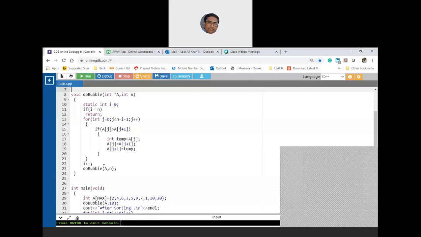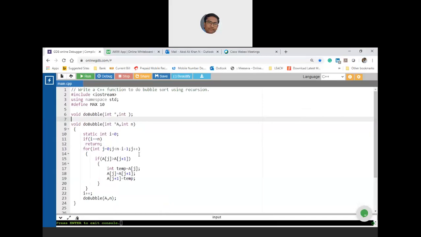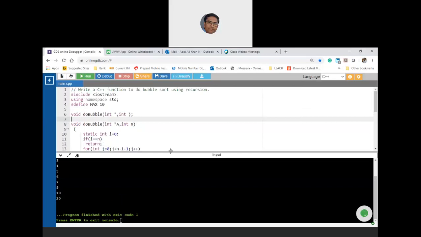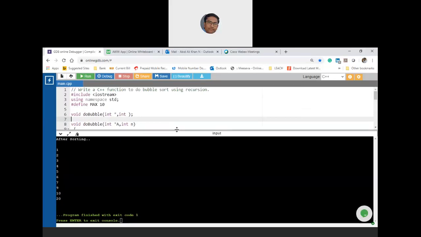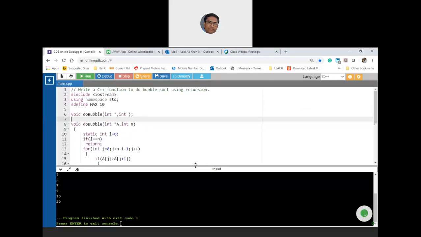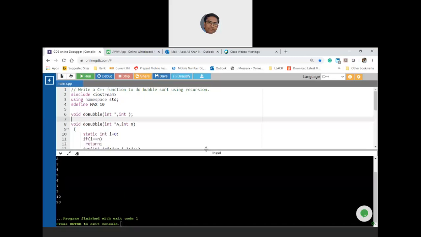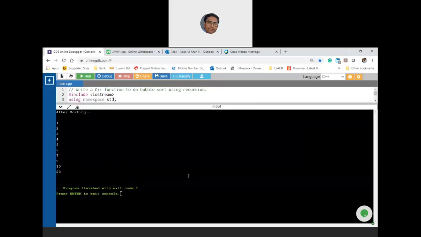Okay, I got an interrupt. I have another class at 11 o'clock, so let me stop here. I advise all of you to please go through the other problems which I have stated, and subsequently also work on the 2D arrays. And next class, we'll take up unit 3, specifically constructor overloading and operator overloading. Okay. Yes, sir. So let me stop.